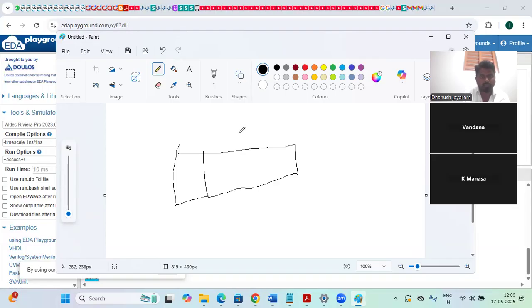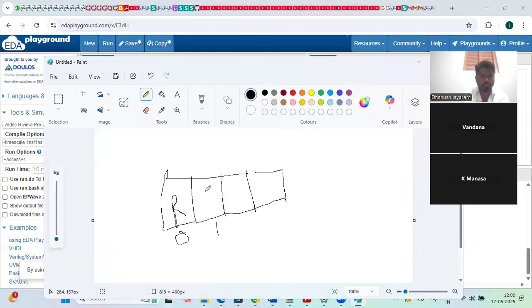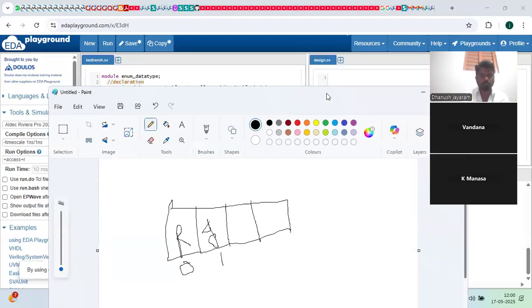If memory is like this, these are memory locations. Then at the 0th location, red is stored. Green at 1. This is green. Blue 4, so locations 2 and 3 are empty. At the 4th location, blue is there.